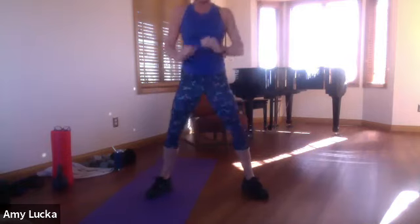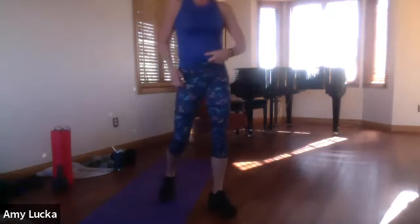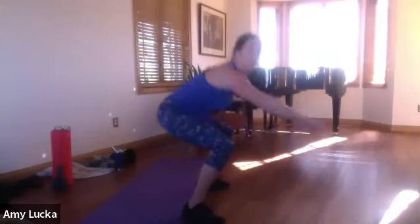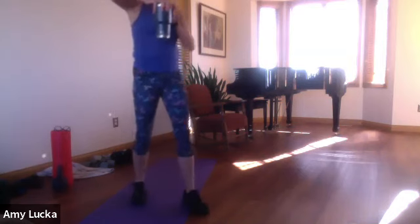Pick it up a little bit. We're gonna take it into a sumo squat. Legs are open, wider than the shoulders. And we're just gonna take it down as low as you can go. Low, get those hips, quads parallel to the floor. And then we're gonna take it into a jump. So you can stick with first round, or you can take it into a jump. It's gonna slow you down because the legs are wider. So keep that in mind.